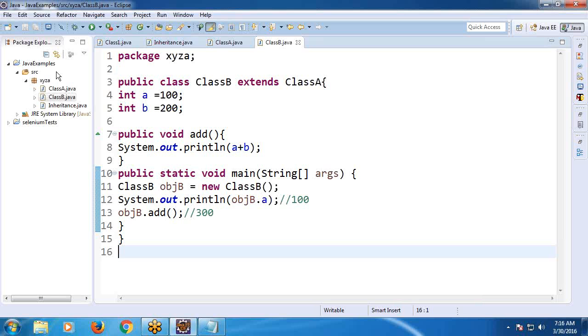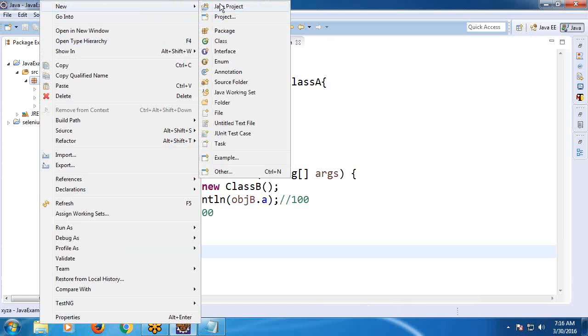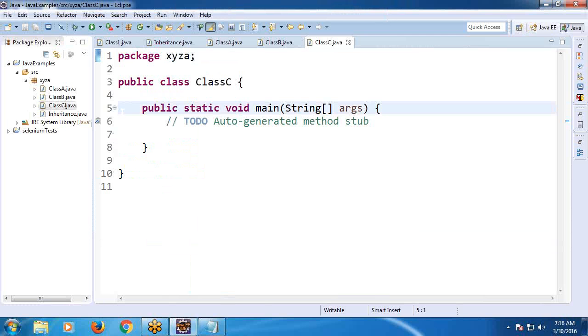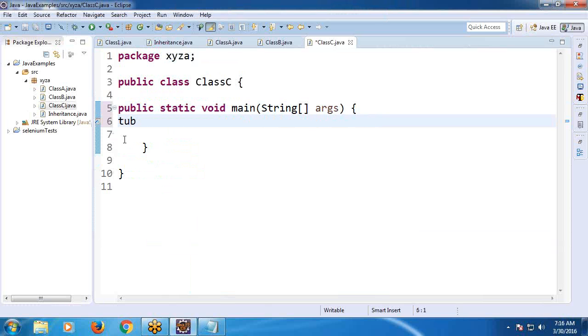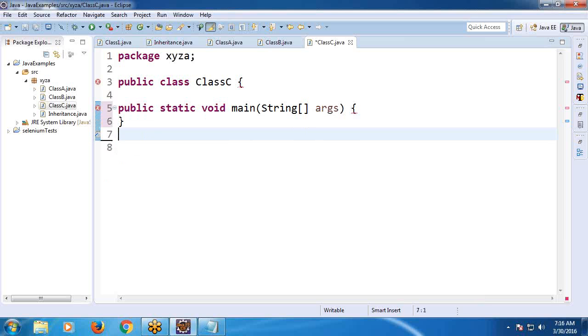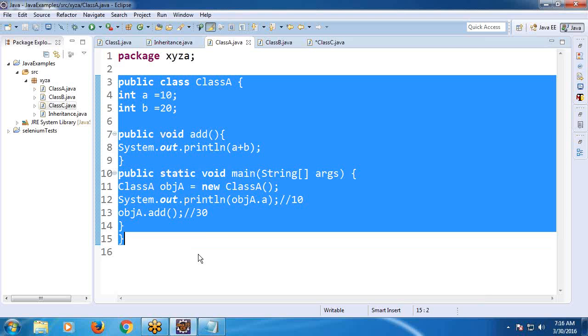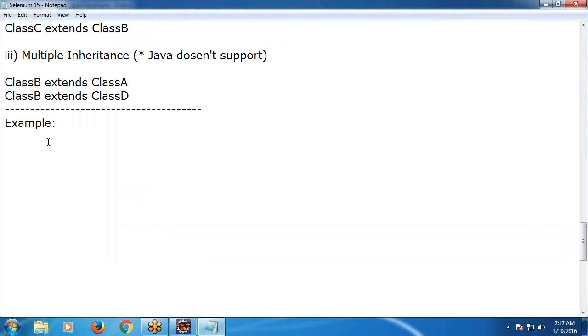Next, create one more class, class C. Observe first, this is an example for single inheritance.